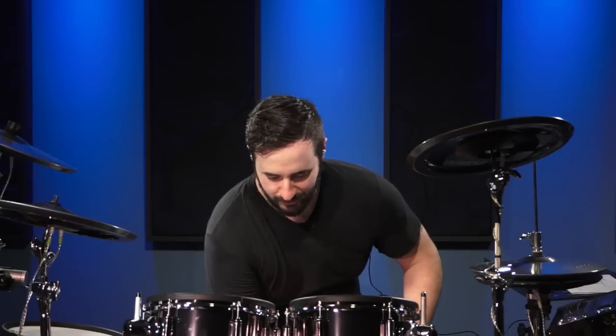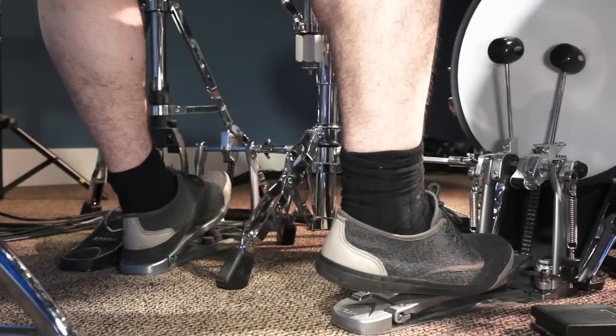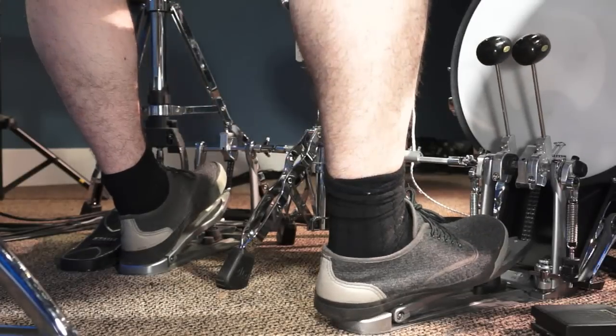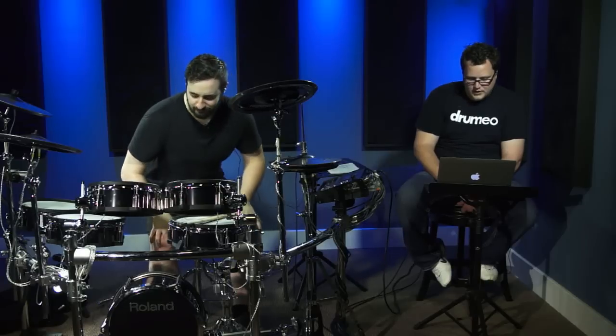It's not going to feel exactly the same. And when I first played on a mesh bass drum, it really messed with me because I find it is fairly bouncy, but once I realized you can just loosen it, you should be able to more or less pull off the same technique on it. It's just a matter of slightly altering your playing style, but it's going to be mainly tightening or loosening the head. Cool. Until it feels real.